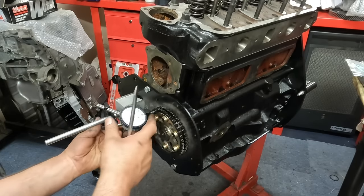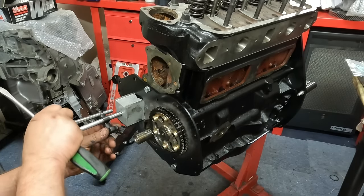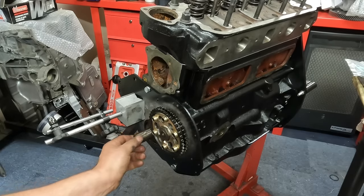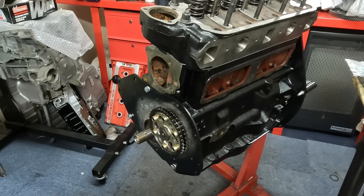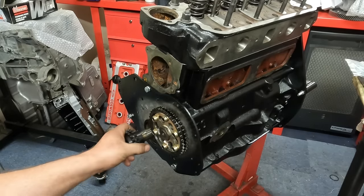The next thing that I do is check that the gears are lined up perfectly. The MGB crank has little shims on the back of the front of the crank, I should say, behind the Woodruff keys. You can take it for granted that these are machined perfectly, and you know what, Kent Cams stuff normally is perfect, but it's always best to double check.